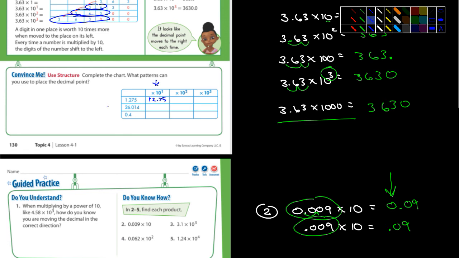Where's the decimal in this number, 26.014? Where's the decimal? What's it between? 6 and 0. Yeah. So you've got to move it one place to the right. Where's it going to end up? Between the 0 and the 1. Right. So tell me, what would it be? So you can just tell me the numbers, and then you could say decimal and the rest of the numbers if you want to do it that way. 260.14 is perfect. You knew it.